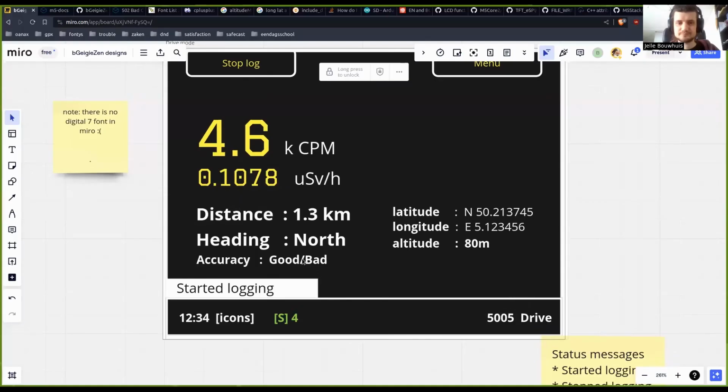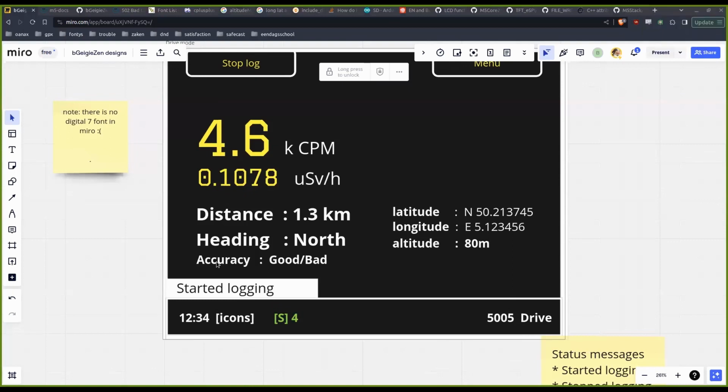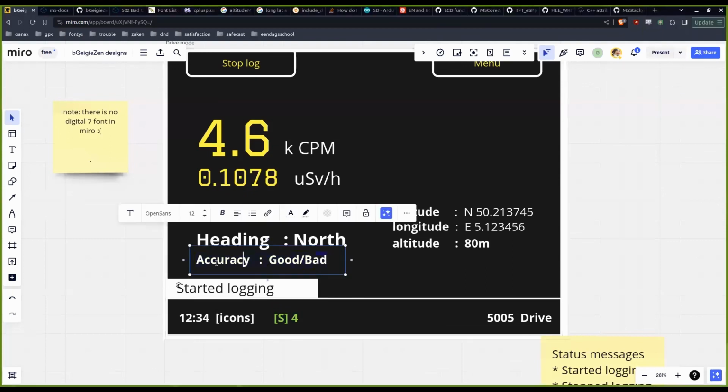But horizontal accuracy is a pretty good gauge as well. Why don't we just use that as the first pass, just use the number itself, and as we get experience, we can adjust. Yeah, that's good as well. So why don't you just call it DOP and then just put the number. And I would put that next to altitude, just below altitude.